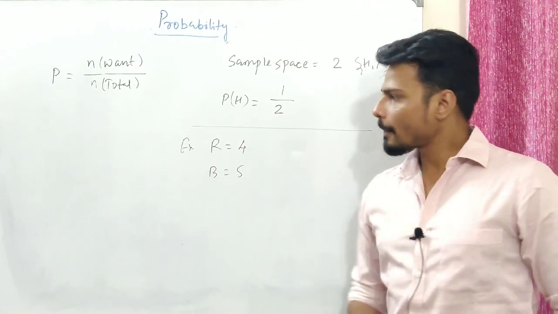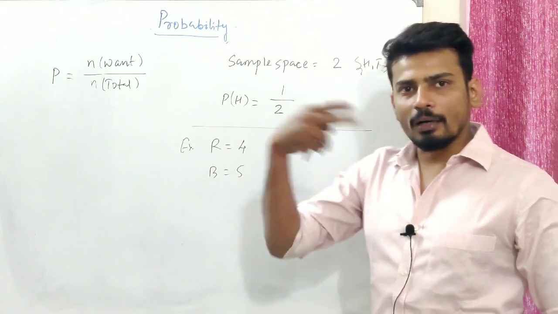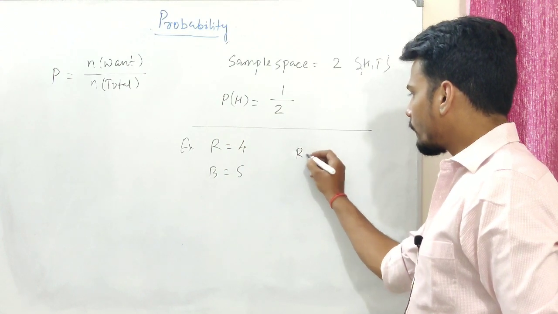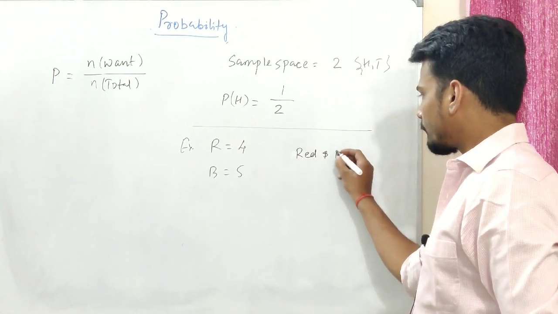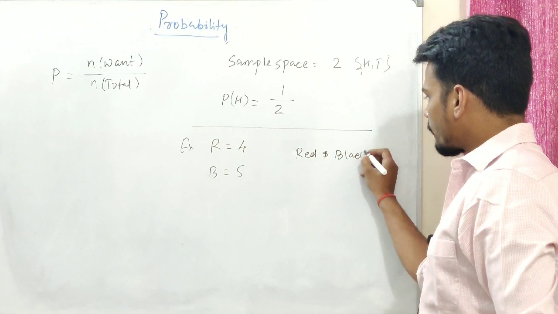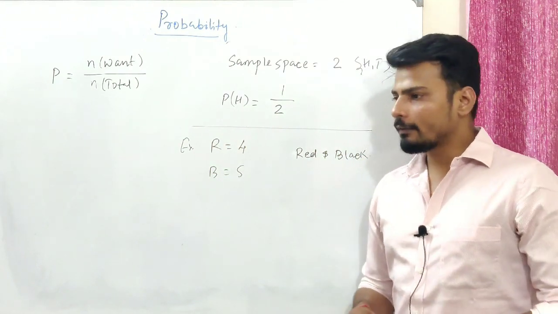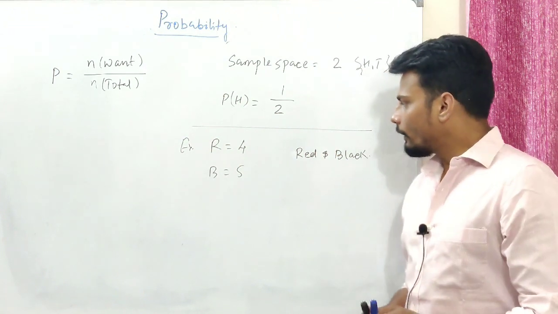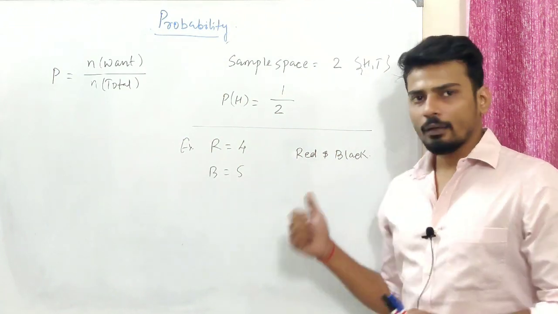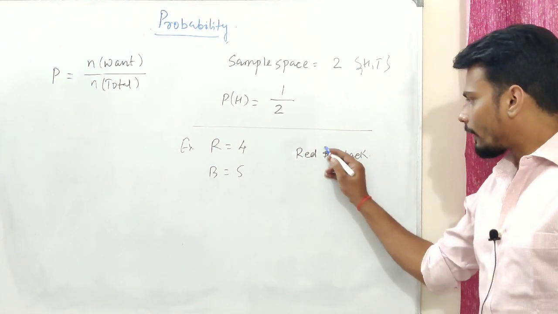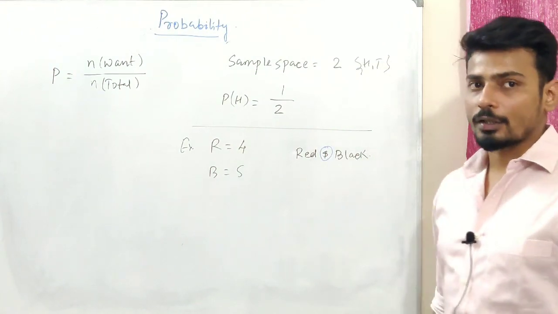Now the question is, I'm gonna pick 2 markers from this bunch of markers, and I want red and a black. Understand this? I want red and black. So my event will be fulfilled or completed only if I have one red and one black. अब देखो कैसे करते हैं. Since I'm using the word and, it means multiplication.